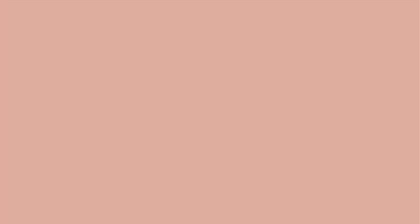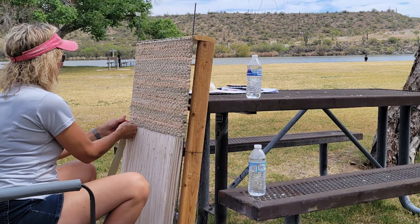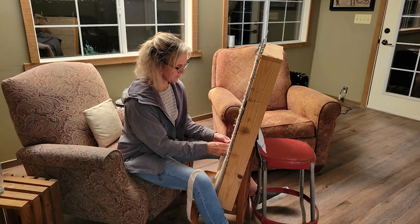A question I get asked often is how do you manage your loom — what do you set it on, where do you weave? I lean it up against a chair while I'm weaving, but it can be anything. I go camping, I lean it up against a lawn chair. In the house I'll lean it up against the couch or a table. All you need is to have it at a comfortable height so that you can do your weaving.